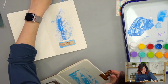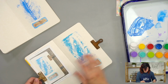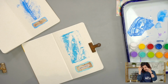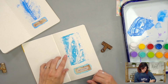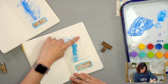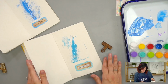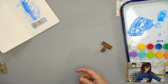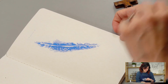And I just want to take a moment to notice all the different feathers that we made today and how they turned out. So this one was our example. We got a lot of texture in the background, a lot of cool things happening there. This one, I didn't get as much of the paint to stick here. It might have been a little more dry, but this is still really interesting, really fun texture. And then today we did this one where just the middle stuck, but that's kind of neat in its own way.